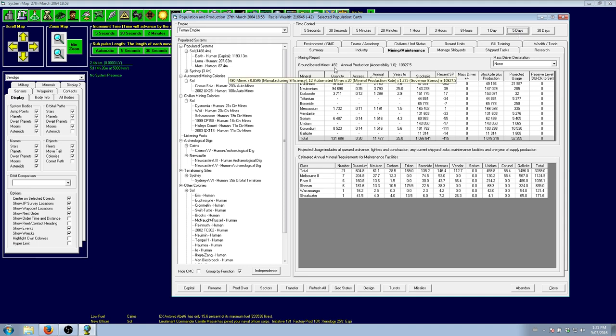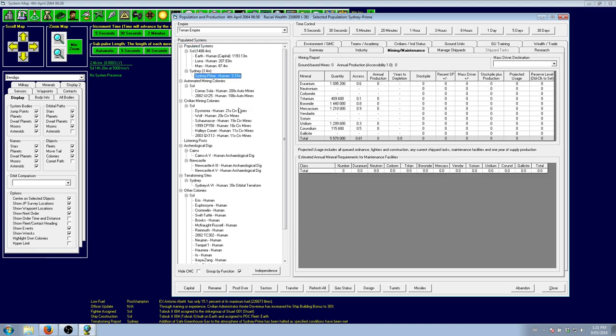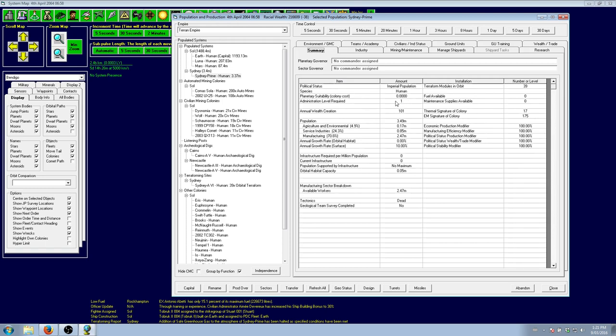We're getting like one auto mine per turn as well. That's pretty cool. Okay. Sydney Prime should now be ready. Perfect. So it's a zero, it's a nice environment. And civilian shipping has already started moving workers across.